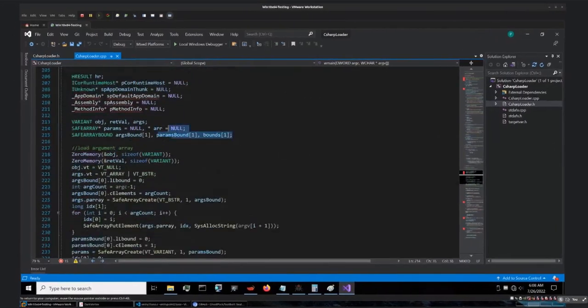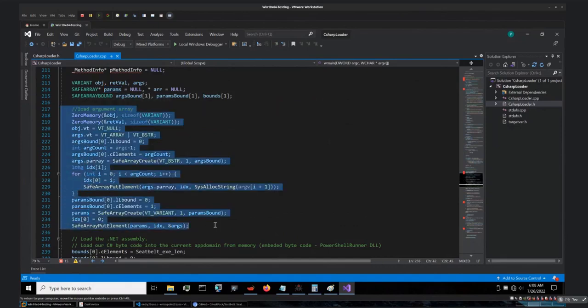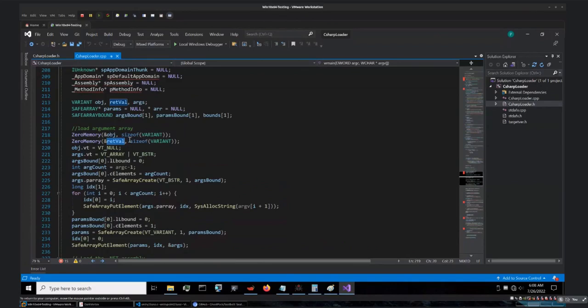Now, these portions are more or less the same. We are initializing variants and objects over here, which is where we'll be copying our array. However, you can see that things look a bit different from our previous code. We're initializing our object string variant and our retval variant, where we will be fetching our return value, with null. We are specifying that this args variant is going to be an array which contains BSTR. BSTR is of data type wchar, so we are simply saying that it's an array of wchar type.